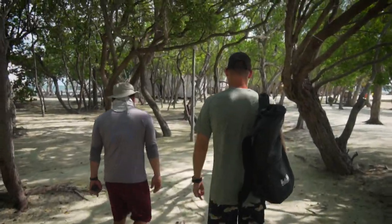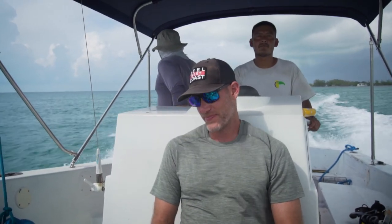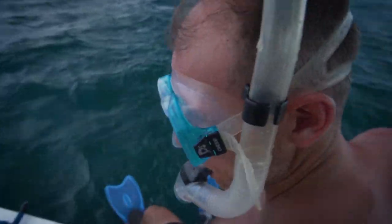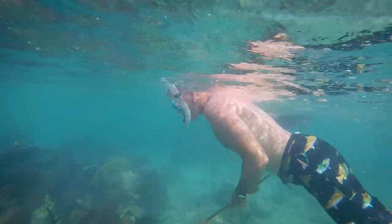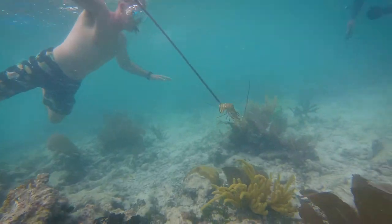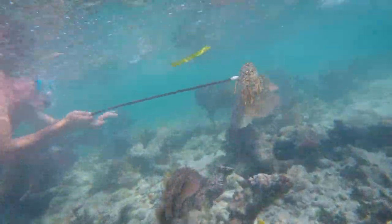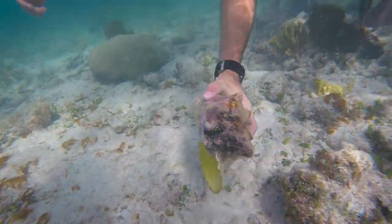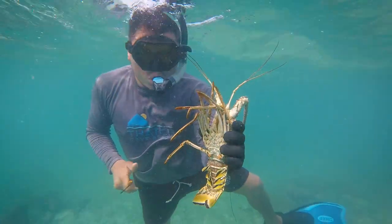To finish off our trip, we went on a lobster and conch hunt. So we went out, we anchored up on the edge of these flats, and hunting these lobster was kind of interesting because they are nocturnal. So you need to look in clusters of coral, and a lot of times the first thing you see will be their antennae. They give you a long stick with a hook on it, and that's kind of how you flush these lobster out of their hiding spots. They come out into an open area. You kind of hover over them and you hook them in the belly, and that's how you catch them. So it's like a treasure hunt down there, hunting for lobster, hunting for conch, in beautiful, pristine water, and bringing it back to the Thatch Caye Resort to have them cook it up for us for dinner was an amazing experience.